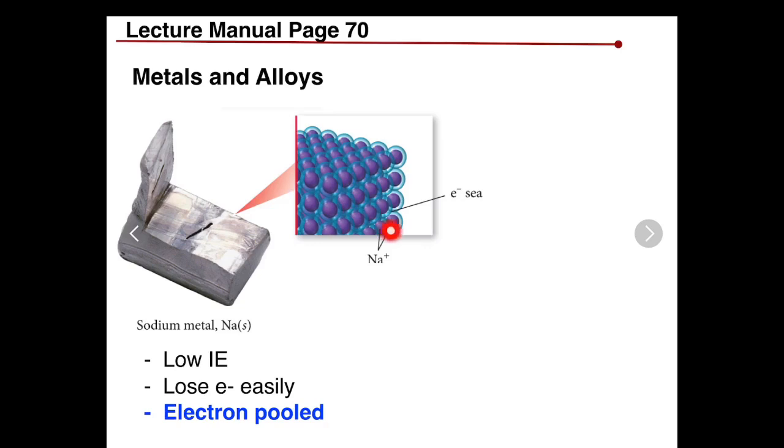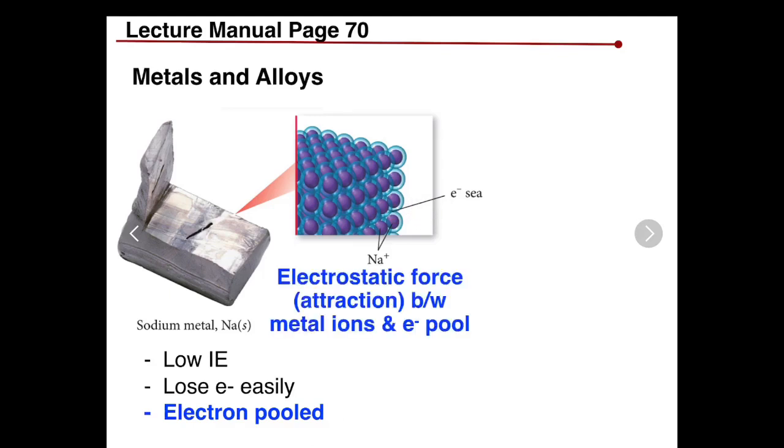So this electron that is being lost is going to pool together, and that's what we call electron pool. And sometimes we call this sea of electrons. The electron and the metal ions are held together by electrostatic force, which is an attractive force that is strong, right? So therefore, the electron will not go anywhere either. It's just going to travel around between the nuclei of these atoms.